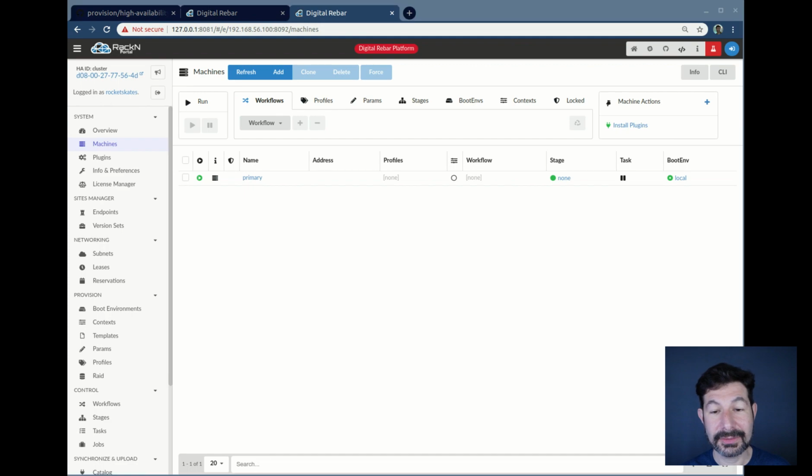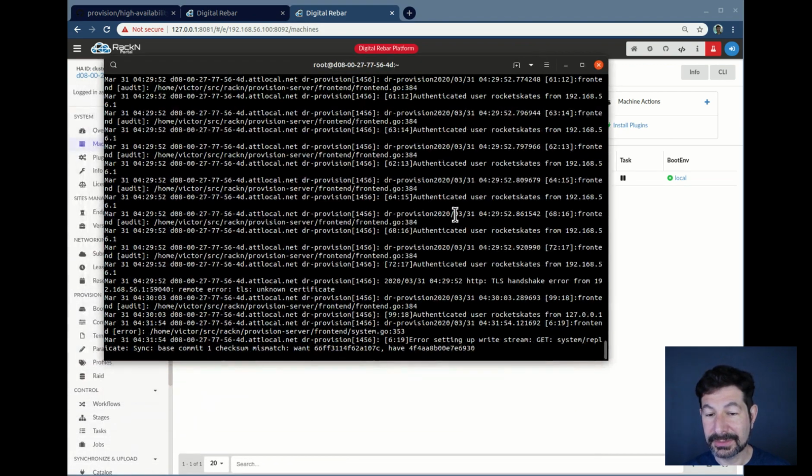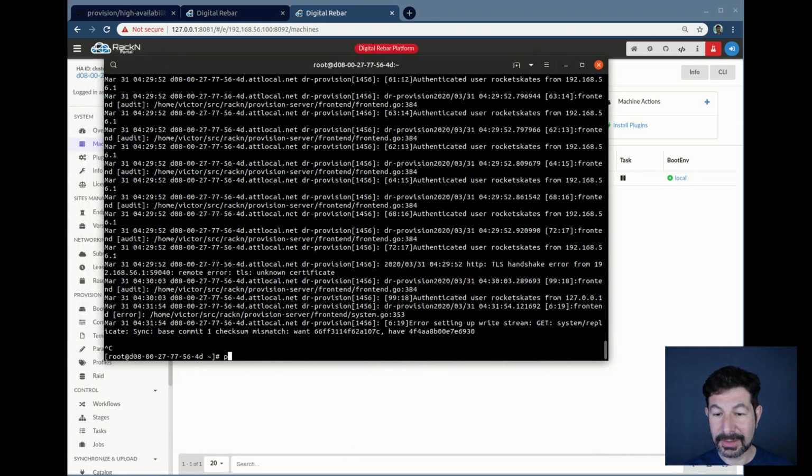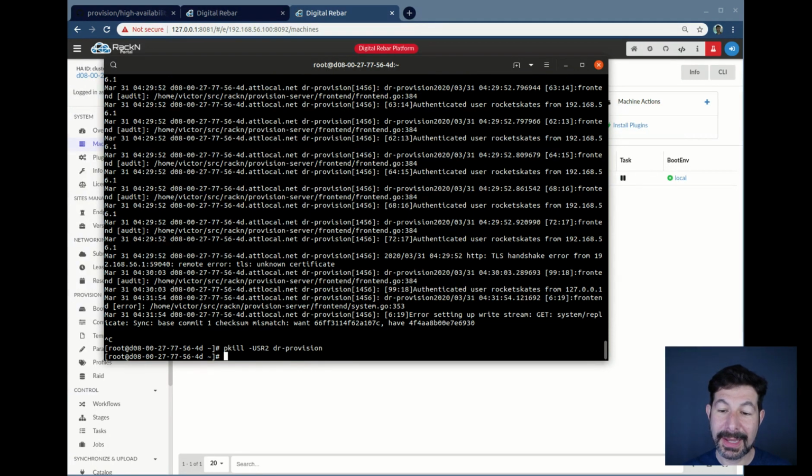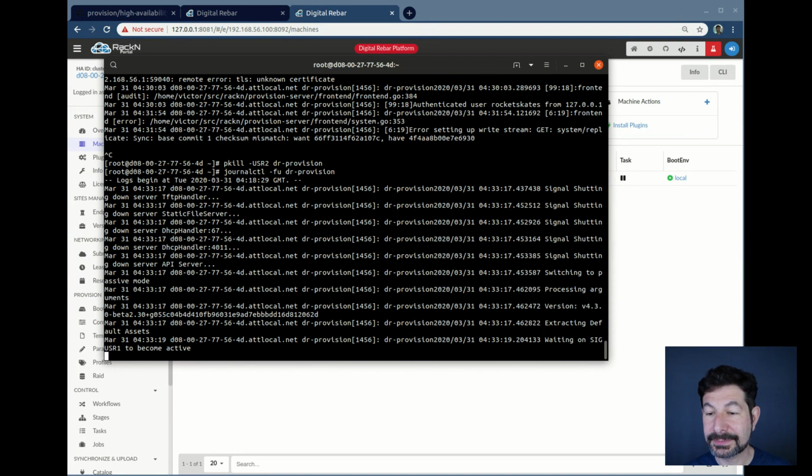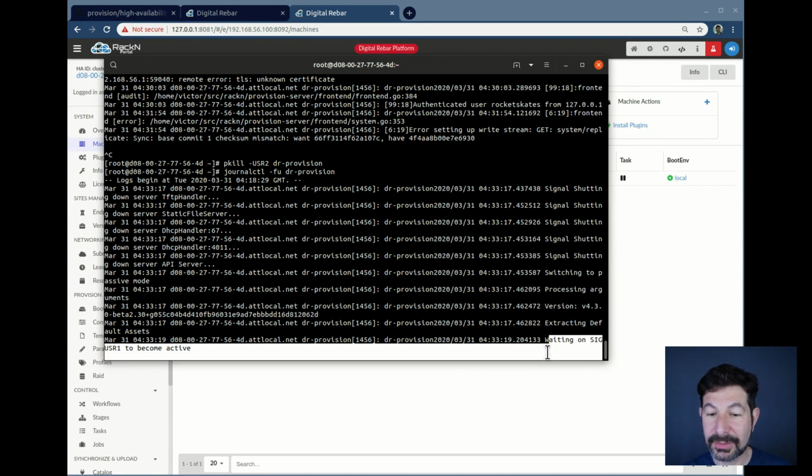To demonstrate a failover, going to my primary server, it's this one, and I'm going to send it a USR2 instruction to drp provision. So what this is telling it to do is move into passive mode. So when I do that, you can see it down here. It says waiting on state 1 to become active.